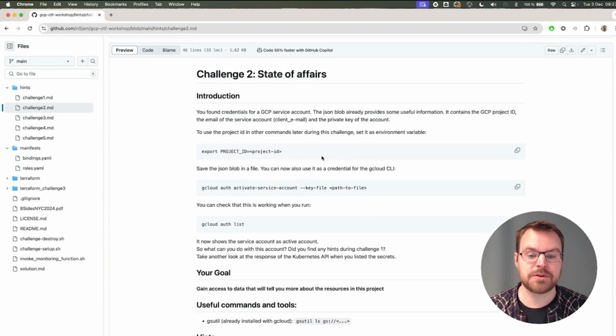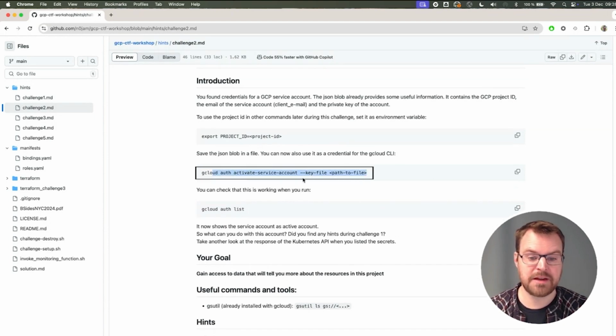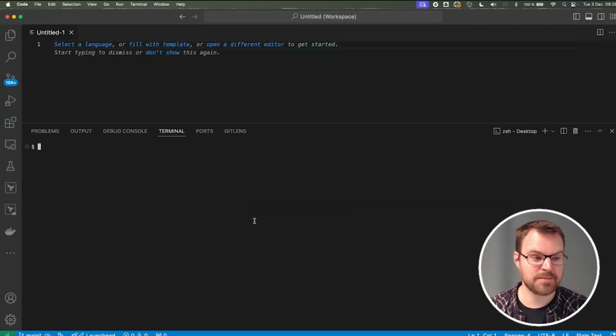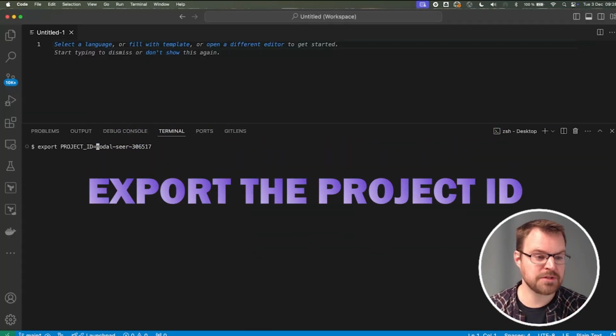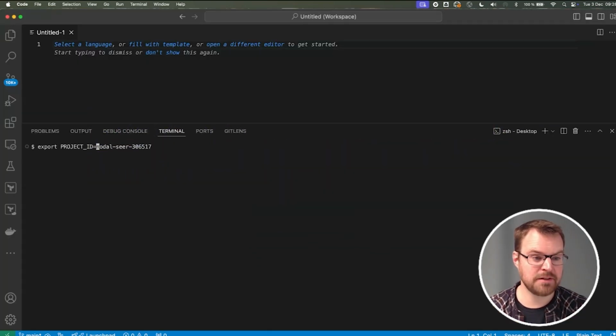Now, what we want to do first is to make sure that you have stored the service account key file locally in an easy place where you can find it. We're going to start by exporting the project ID as an environment variable, because we're going to use that for later. And then we're going to use this command here to basically impersonate the service account using those credentials that you have obtained. So let's do that right now, and then I'm going to walk you through the rest of the steps. So first, we're going to export the project ID, as you can see here.